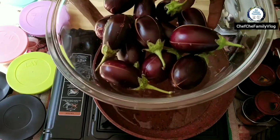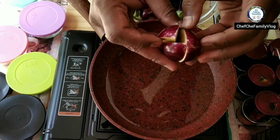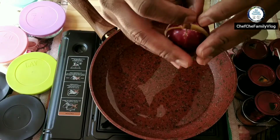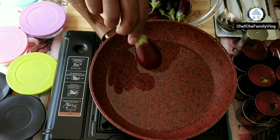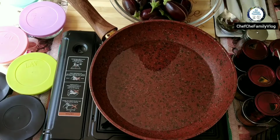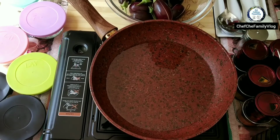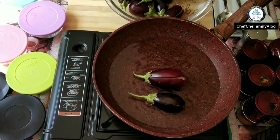Let's start cooking. I've got my brinjals. What I did is I've just slit them into 4 pieces, not completely through. I want to hold them with the stems, and I've got my oil ready, and I'm gonna just shallow fry them. Not completely frying, I'm just gonna fry them on the outside, because once we fry them we're also going to cook them. There you go.